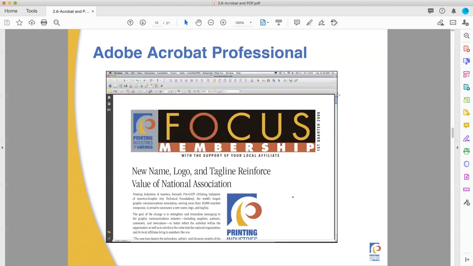Acrobat Professional lets you create your own PDFs from scratch if you want to. I don't recommend it for print applications. That's not a good way to do it. But if you're making an online form that needs to be filled out, like a contract or something that people are signing by typing things into forms and sending them back, then actually Acrobat's not the worst place to do that, because you can do that sort of thing there. I like Acrobat for its pre-flight options and the ability to go through and check for errors and mistakes in a PDF that's been output. You can check image resolutions, you can check for missing fonts and all sorts of things. But I'm getting ahead of myself. That's its own chapter.